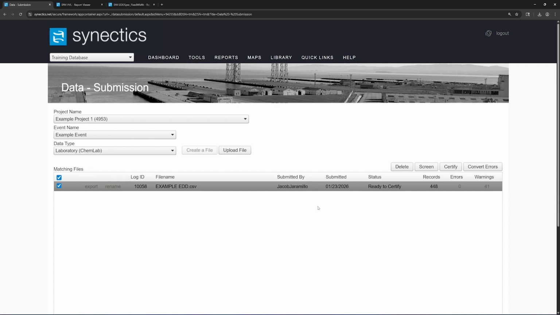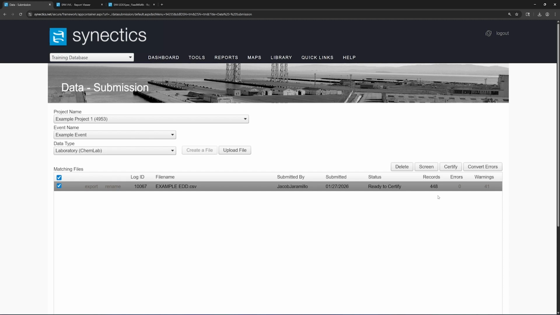The second wave of checks will flag submission errors. These checks compare the file to the eQuap and field data entered by the contractor and make sure that everything matches. If your file had errors, you would be able to click on the number of errors to access the error report. Once the file has 0 errors, it is ready to certify.